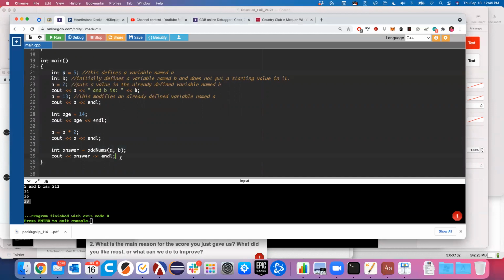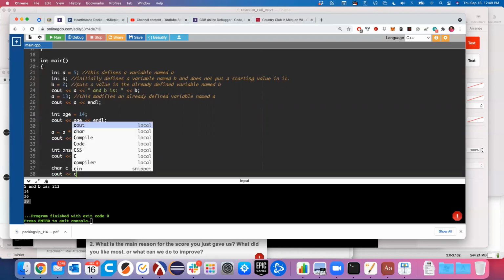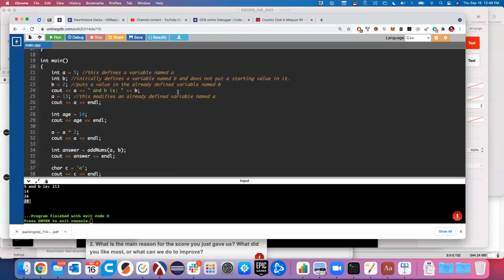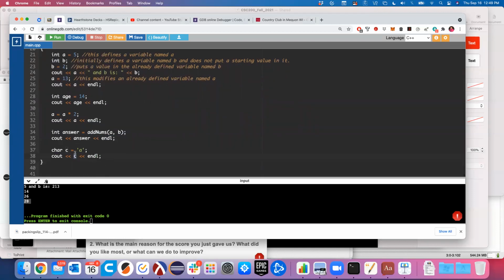All right, I'll do one more thing here because up to this point, all the variables I created were integers. So now I can create a char, maybe called C, and set this guy equal to the character A. So now I can print out the value of the variable C which holds the char A, and this is going to print out to the screen an A. There's my A. So this is another storage container called C, but this guy is built for holding a char. The char I put in there was an A. Go ahead.